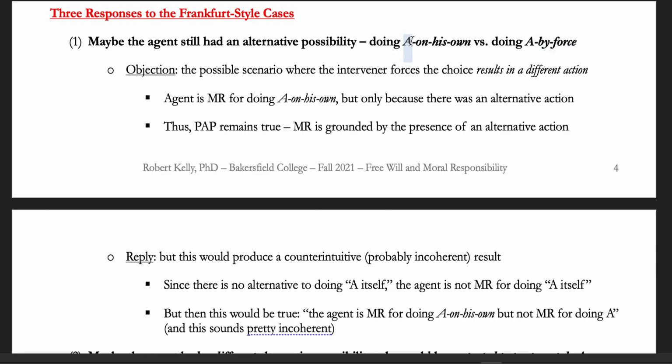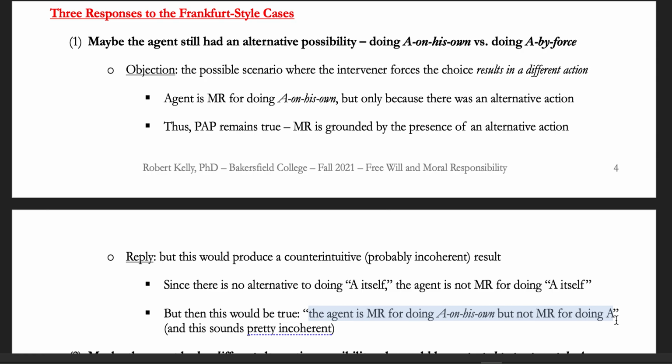You're going to do A. You're going to do it in one way or you're going to do it in another way. But you're going to do A. But since there's no alternative to doing A, the agent is not responsible for doing A by itself. A itself. Just A, right? So maybe you're responsible for voting Democrat on your own, but you wouldn't be responsible for just voting Democrat. But then this would be true: the agent is morally responsible for doing A on his own, but not for doing A.